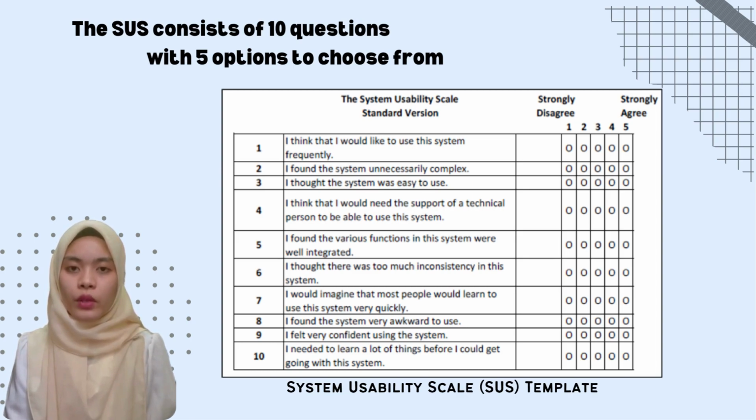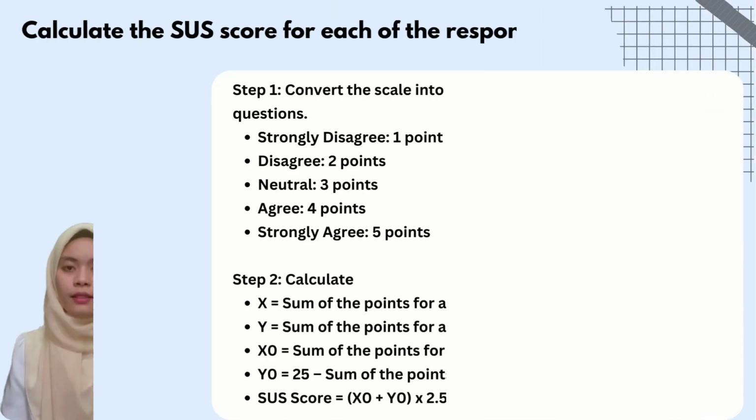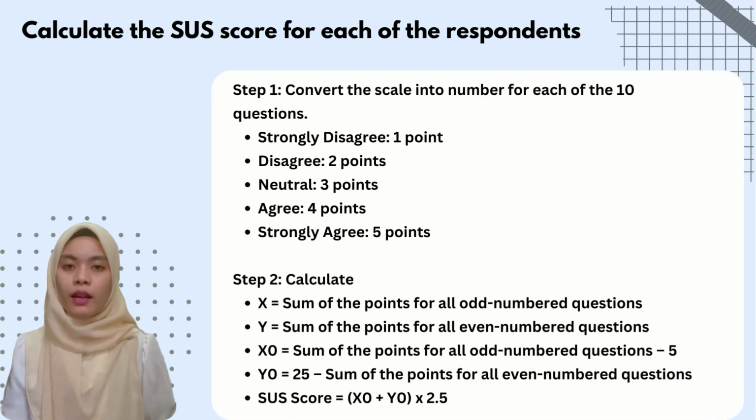After we create the questions, we share the link to the 4 respondents, who are the staff of the car wash, and then they are asked to score the following 10 questions with 1 of 5 responses, ranging from strongly agree to strongly disagree. After that, the system usability scale is to be calculated for each of the respondents. Here are the quickest and simplest steps to do so.